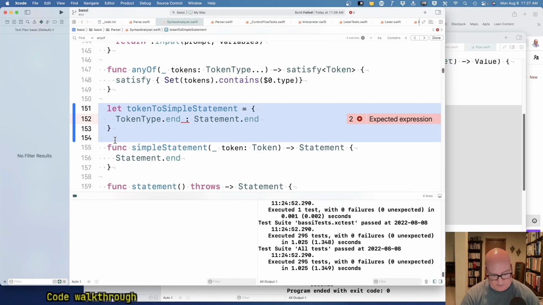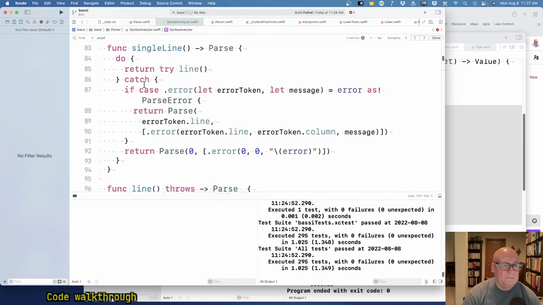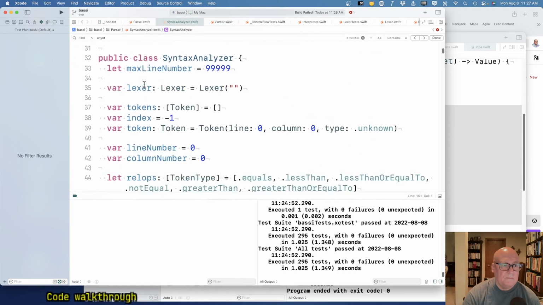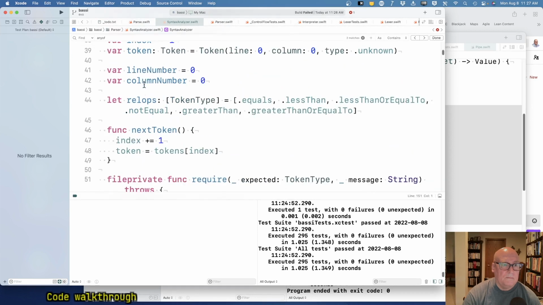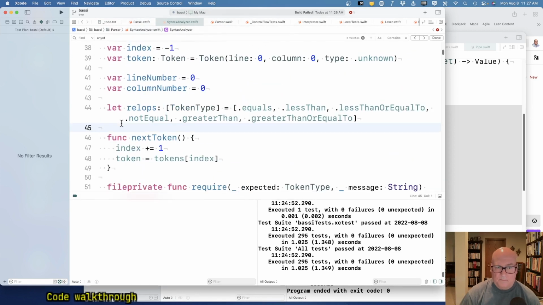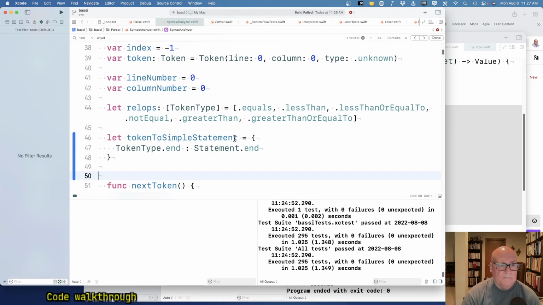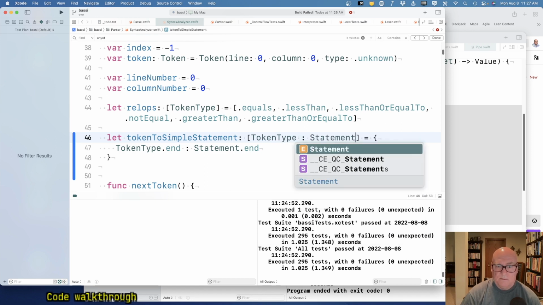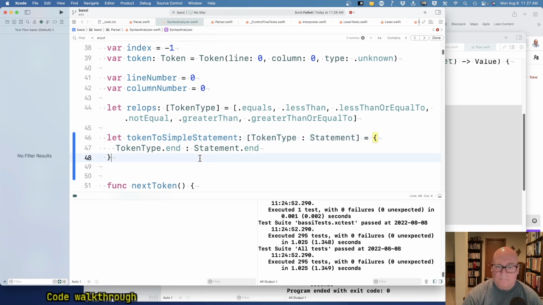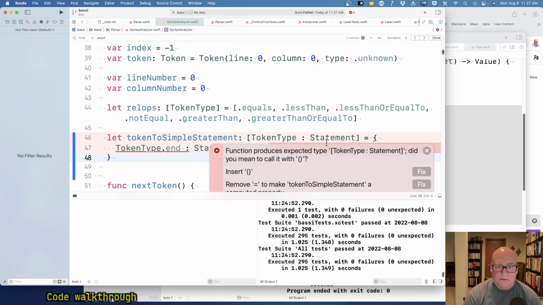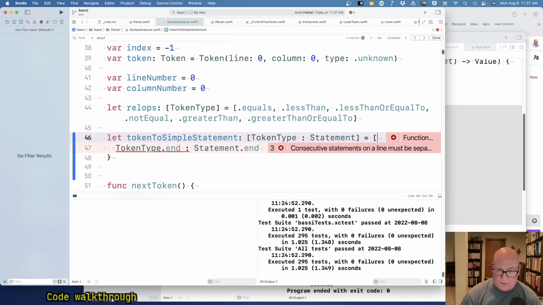Let's pull that up top. Token to simple statement is token type maps to statement. Function. Oh. Wrong bracket.